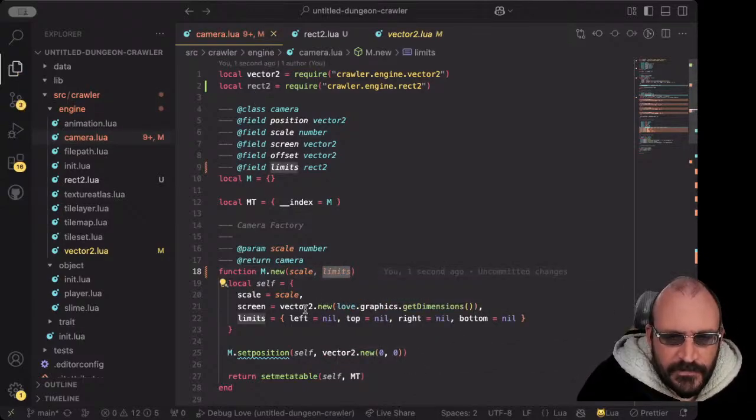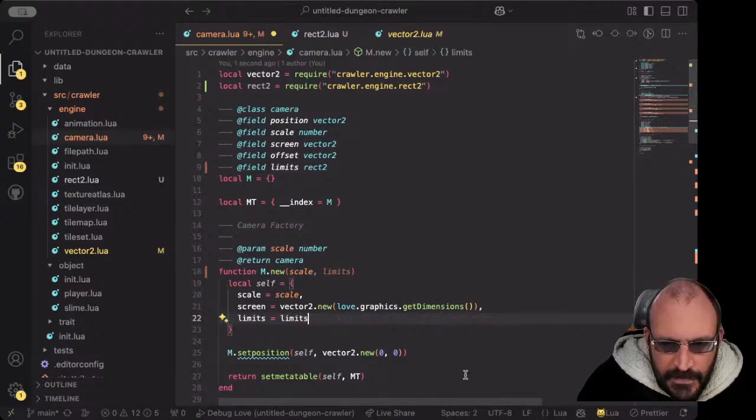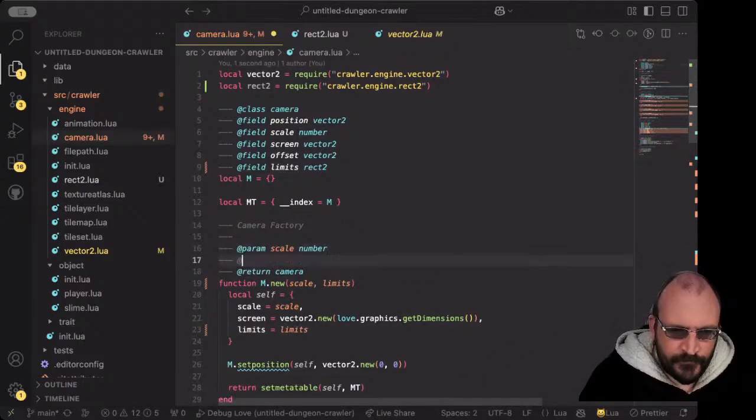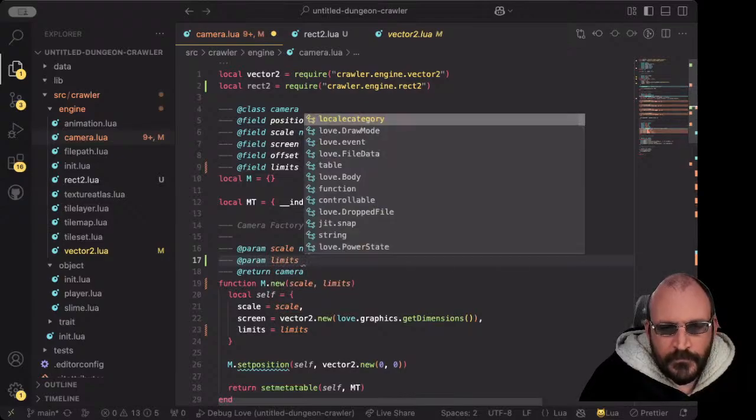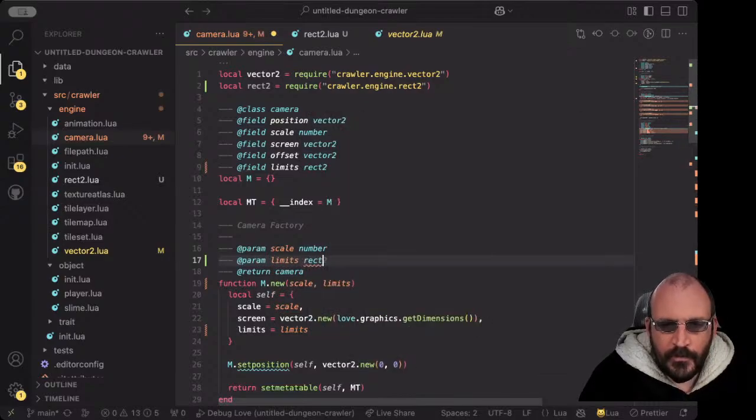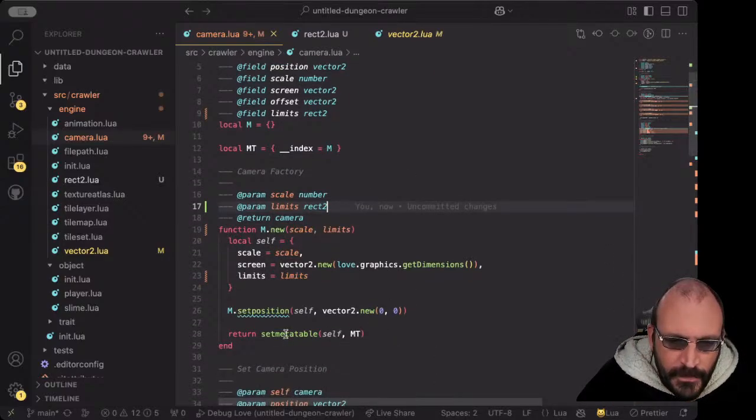So we'll have the limits be a rectangle that we pass in when we create it.